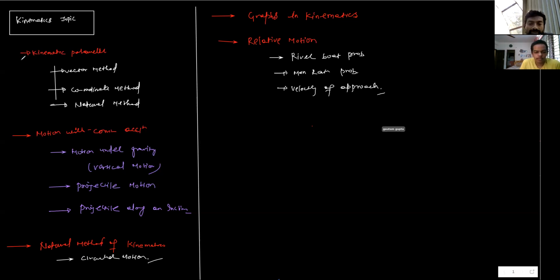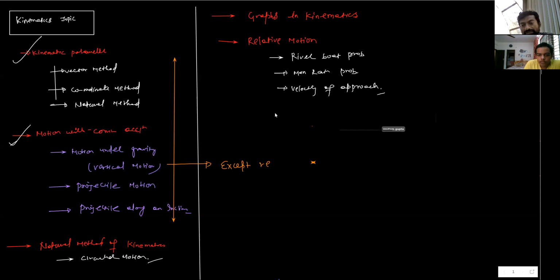So basically, we are done with the first topic, we are done with the second topic. In the next class, we will start this. By these two topics, what should be covered is, try to finish HC Verma. HC Verma full you can do, except relative motion and graph questions, which will be the first few. Solve all questions of HCV.